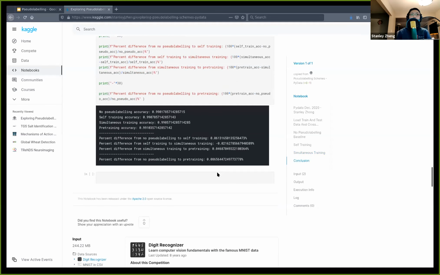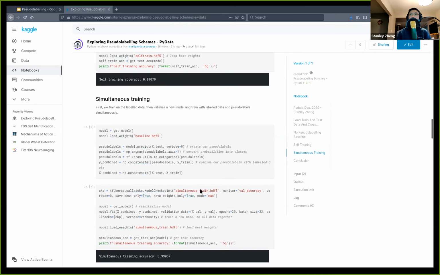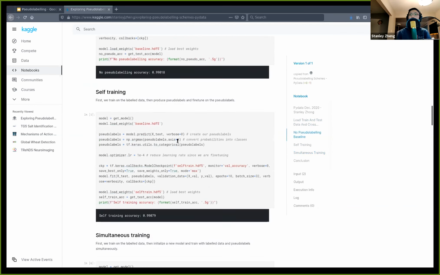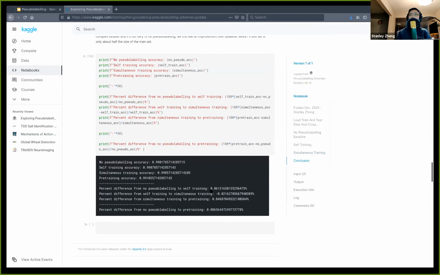And so, yeah, this is just a really minimal code example in which, with I guess 10 lines of code, we can switch from no pseudo-labeling to self-training to simultaneous training to pre-training. The final difference between pseudo-labeling and self-training is 0.06%. Simultaneous training is actually a bit worse. And then pre-training is about 0.04% better. Extremely thin margins, but again, this is on MNIST, far from an ideal application. And in addition, we're already so close to 100% accuracy, it's difficult to improve. But yeah, just a very basic code baseline.